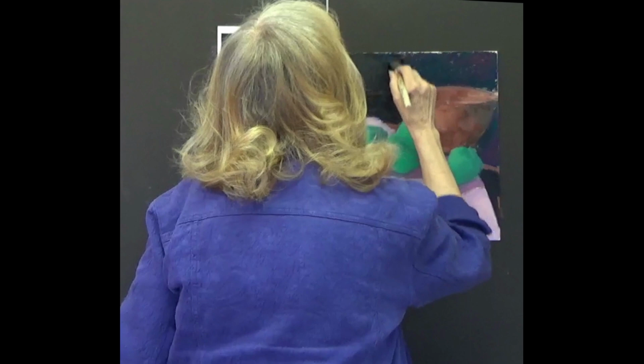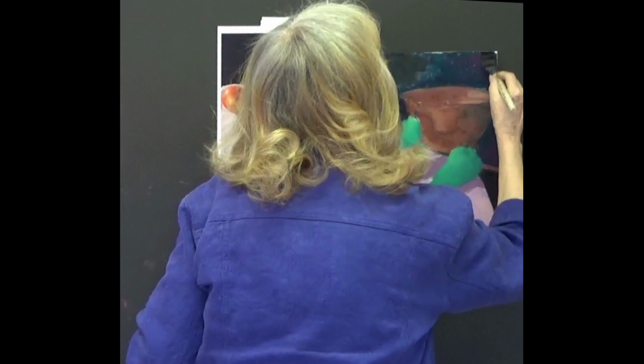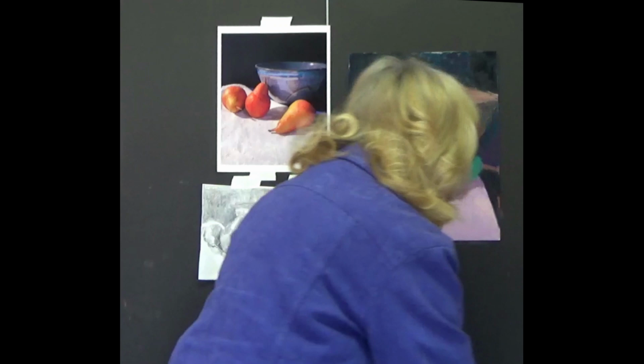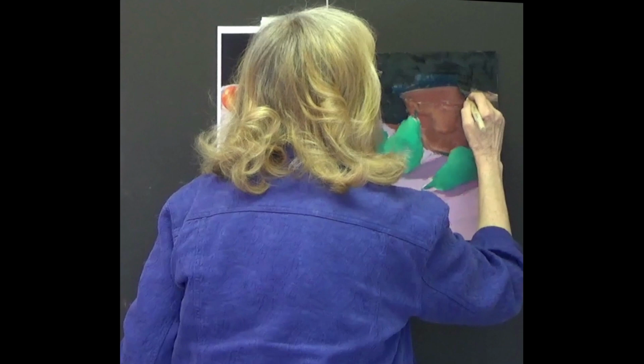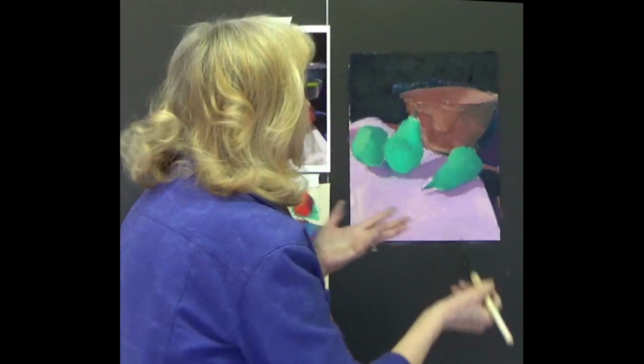So we'll just try and get this on here. While I'm doing this, I'm going to mention a couple things that people ask me a lot. Do I use a final fixative? Do I spray my work? No, I do not. If you use a really good sanded surface like this, any good pastel surface, it will hold the pastel. And you do not need to spray it. And sometimes spraying can turn blotchy. It can ruin your painting. There are workable fixatives that sometimes I've used once in a while, but they really stink. And so you gotta take them outside. You can't do it inside a studio. So I don't teach you people to use that because we can't use it in the painting studio.